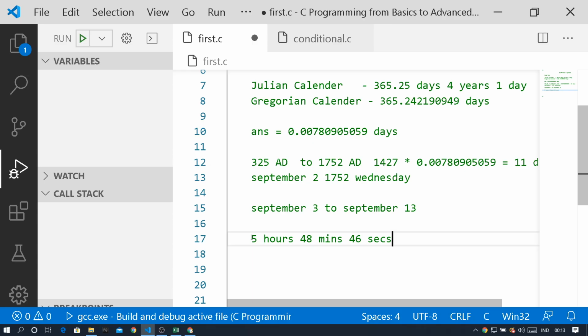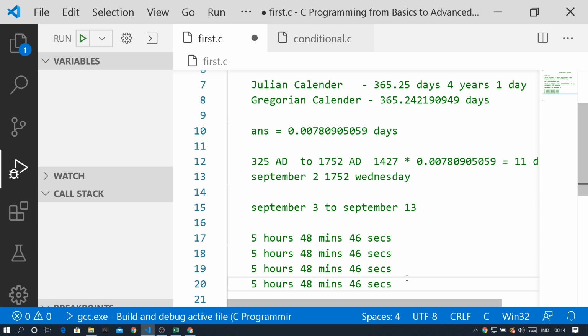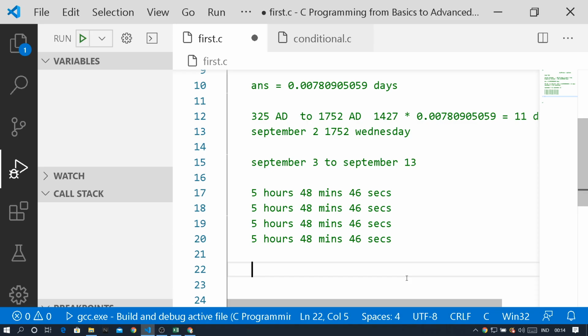So in order to reduce this, we are taking 4 years. For every 4 years we have a leap year, right? The first year we will have an extra 5 hours, 48 minutes, 46 seconds. The next year also we will have the same extra 5 hours, and the third year also the same thing. The fourth year also the same thing. After 4 years, if you see the total hours, it is equal to 23 hours, 15 minutes and 4 seconds actually. So leaving out the seconds, they are taking it as 23 hours 15 minutes. So this is not equal to 24 hours, so it is not equal to 1 day. What is happening is a 45 minute shortage.